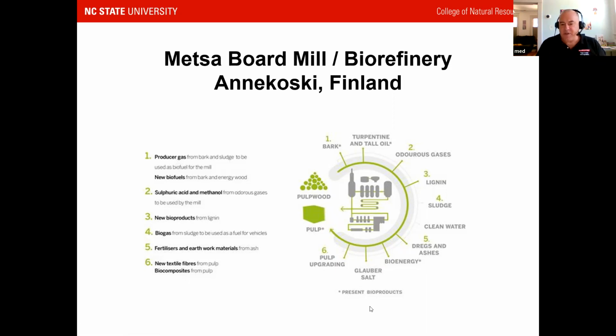In fact, one of the things that they're talking about here under pulp upgrading is they have found a way to take wood fiber and make it spin into a yarn like cotton. Cotton is cellulose. Wood pulp is cellulose, but cotton has a scaly outer covering that lets it spin into a yarn, but cotton is very bad for the environment, really bad on the land. And now, if they can find a way to make cotton shirts, not out of cotton, but out of spun wood pulp, that will be a big deal, ladies and gentlemen.